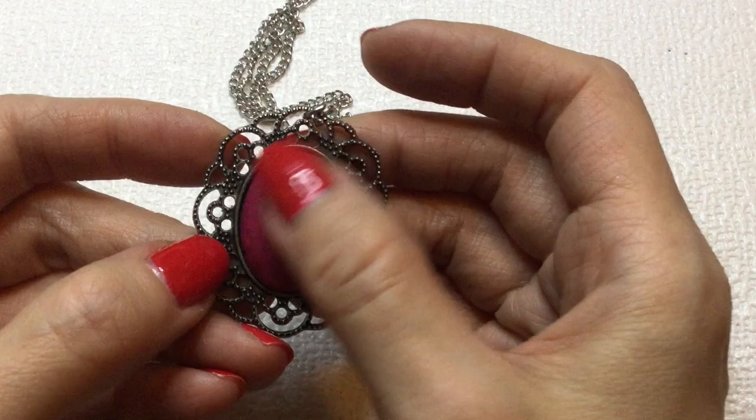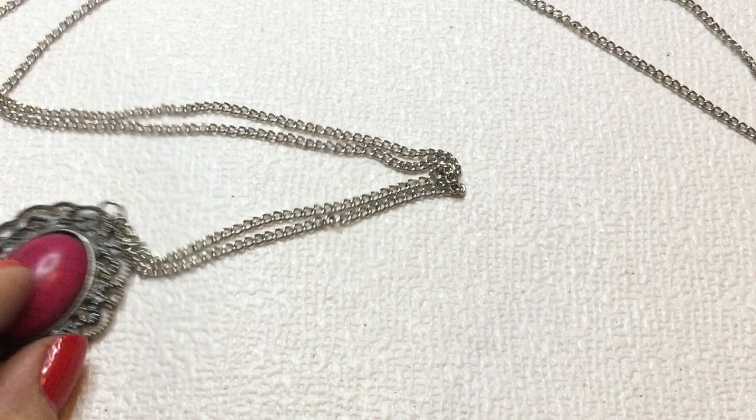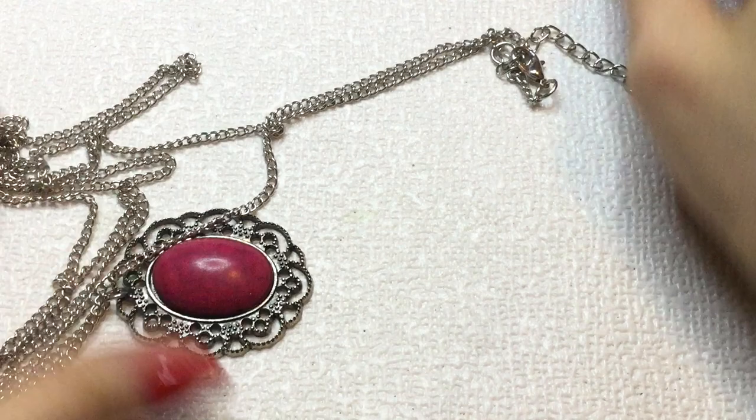Then we have this. This feels cold to the touch. I wonder if this is dyed howlite. This cab on this filigree backing. Silver tone chain. Really long. This is the top of it, and this is the bottom of it. And this is more of a gunmetal, whereas this is silver. I don't know if this needs to be polished up. This is a really long necklace. This one measures 40 inches around the neck. So if anybody wants this, this will be $2.